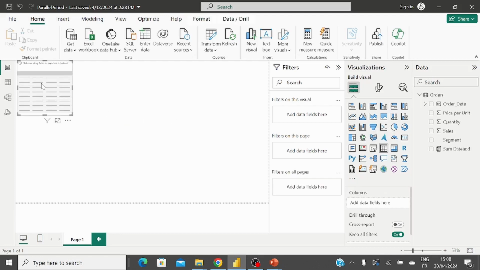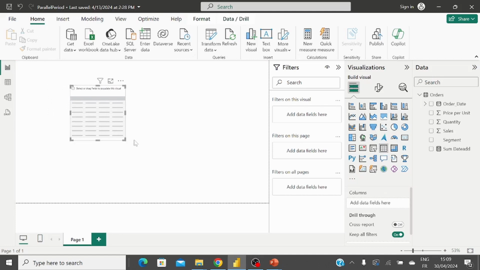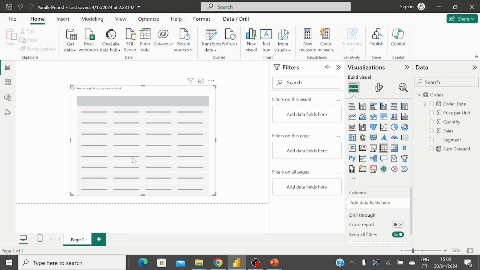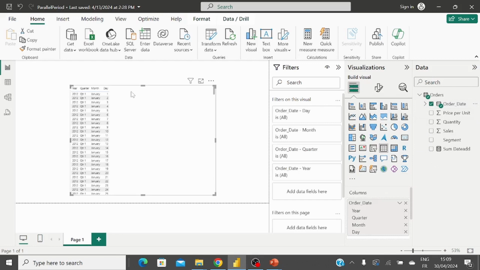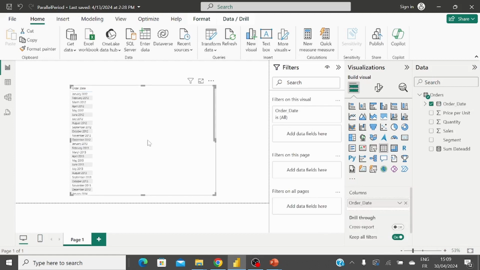This will drag the visualization over here, expand it like this. We're going to populate this table with a few columns. First, order date. As you can see over here, the order date has been added into the table, but not in the manner that we want it to be. So just click on the downward arrow over here and select order date. Now you see the order date column has been modified in the manner we want, month followed by year number.